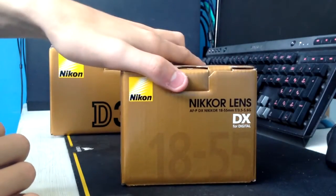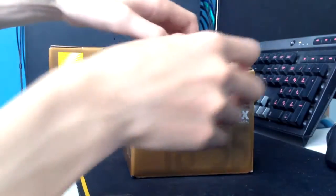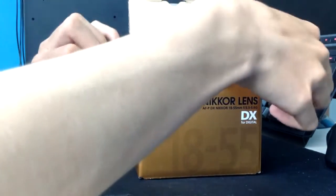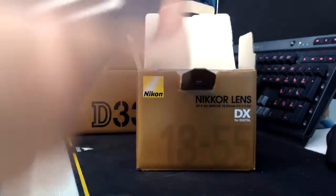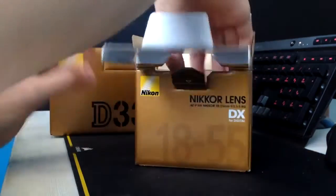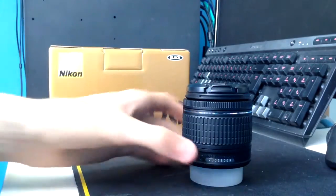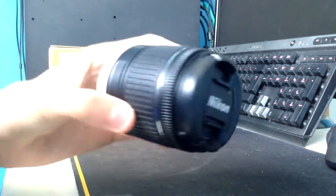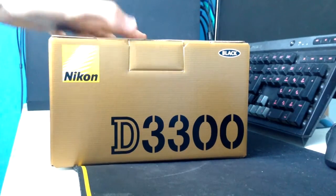We're going to start with the lens itself — it's actually a really good lens. The box is just a normal brown box. Opening it up, we're greeted with user manuals in thousands of different languages, then we open a little flap and get the lens itself, nicely packaged with a lens cover. One thing I don't get is that it wasn't wrapped in bubble wrap, unlike the body. This lens has a compressed compact design. The one thing I am disappointed about is that there's no autofocus and manual focus switch — you have to do it in the camera itself.